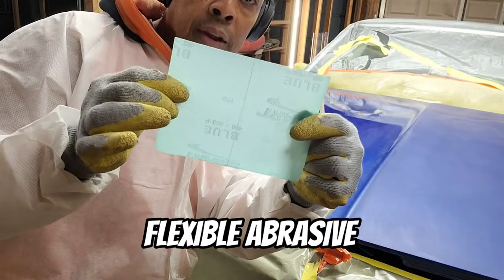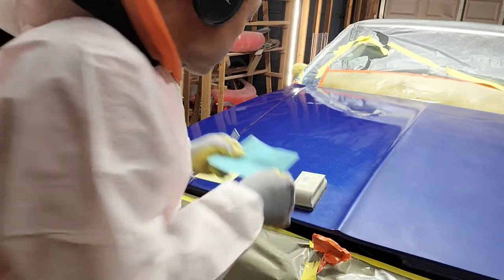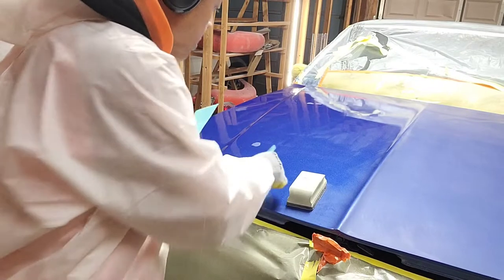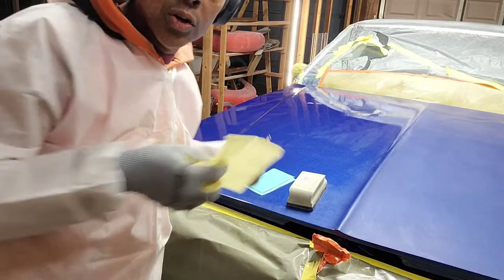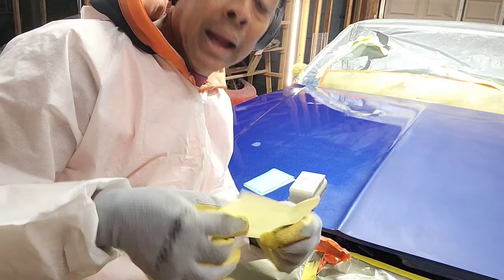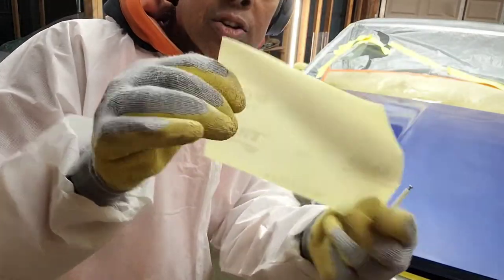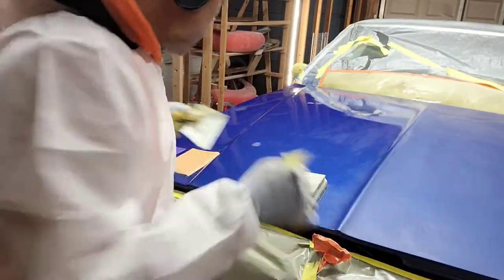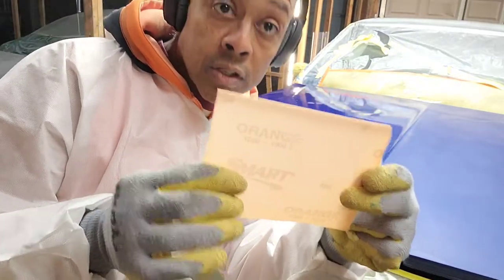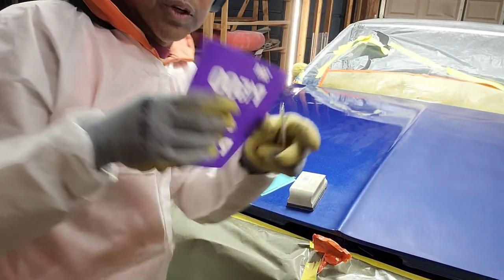And so this first one is the 400/600 blue, and it has a range. Basically, you take these and you tear them apart and you use one. So I've got a couple of each because I'm going to show you how I take two passes over the panel with each one of the sheets, and I might need more than one. The second sheet is the yellow, and this one is the 800 to 1000 grit, okay? And then the third one that we're gonna use is the orange, and this is the 1200 to 1500 grit. And then the last one that I'm going to use is the 3M 1500 grit.